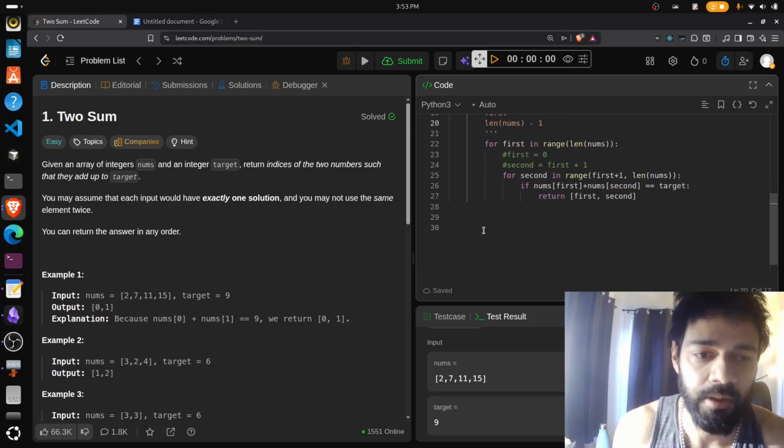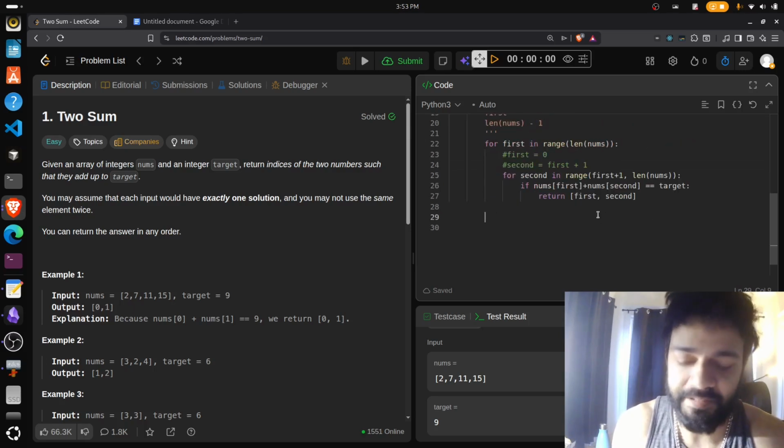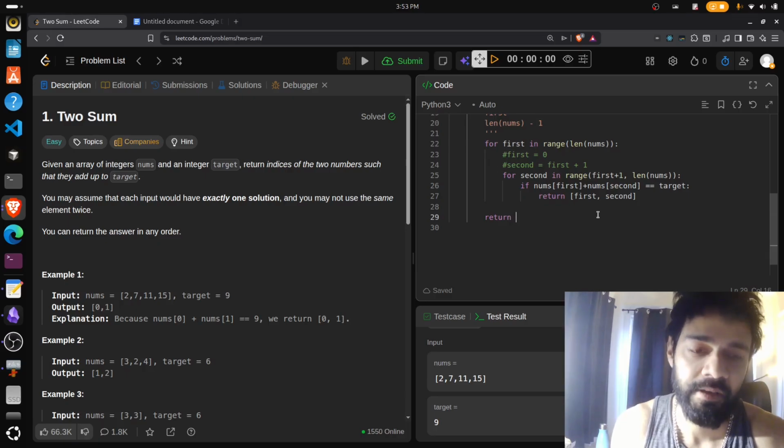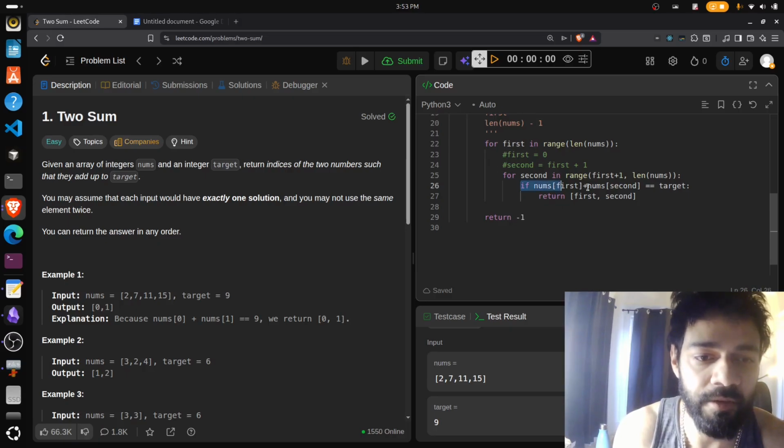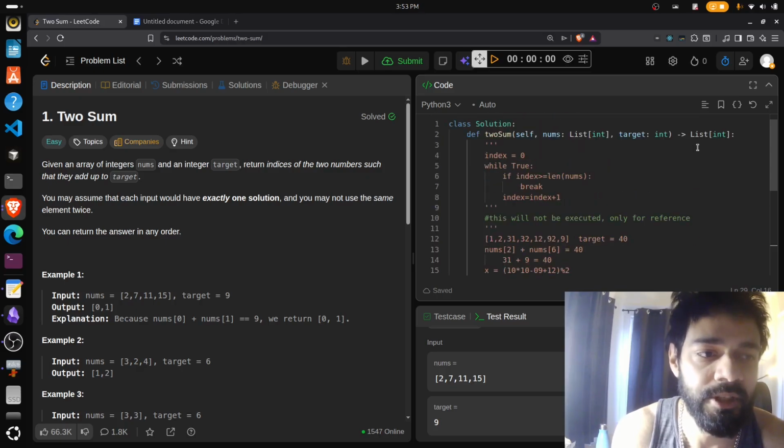And as a fail-safe check, let's say this condition never executes. If this never executes, this also never executes. So the program falls out of this loop, and then we just return some garbage value. So -1 sounds good to me. What is it supposed to return? It's supposed to return a list.